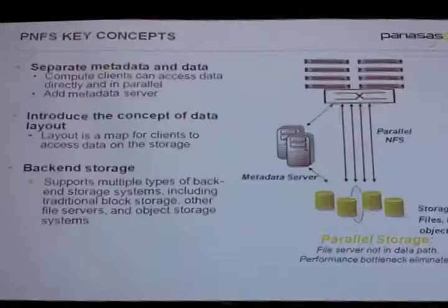In order to understand pNFS, there are three key concepts that you should understand. The first one is that pNFS separates metadata from data. When you separate metadata from data, you need a separate component that handles the metadata. If you're familiar with Lustre or GPFS, they have something called a metadata server. That's the component we separate out, and it is managed by the metadata server. The data itself is still on the storage, on the hard disk that we all have. So one thing you need to bear in mind is that metadata and data are separated.